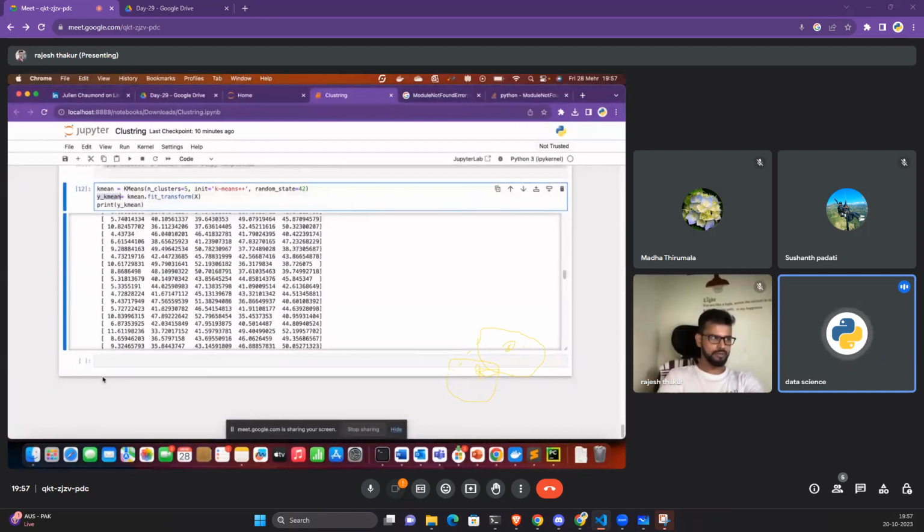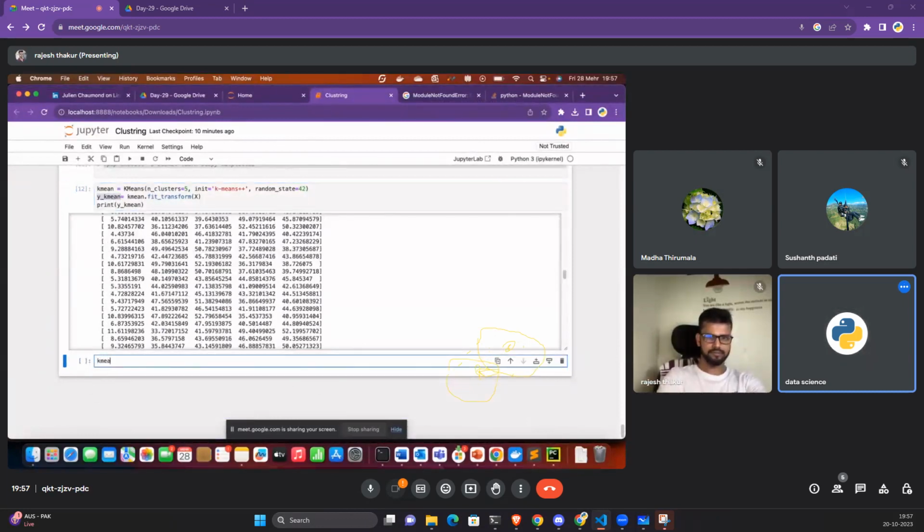So what I'm trying to do, I'm going to write kmeans.predict, and here I'm going to pass np.array as array, and here I'm going to pass 2 values because we have 2-dimensional input.